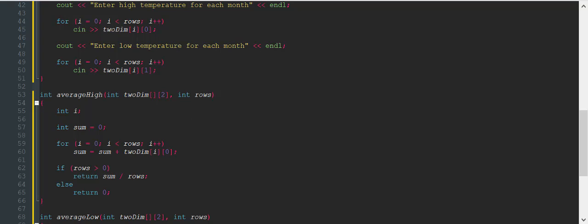So this is just a very simple sum function. Basically, all that does is that we declare these two variables. I is the counter. Sum is going to be the sum variable, of course.